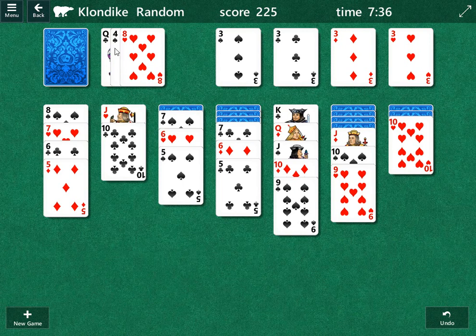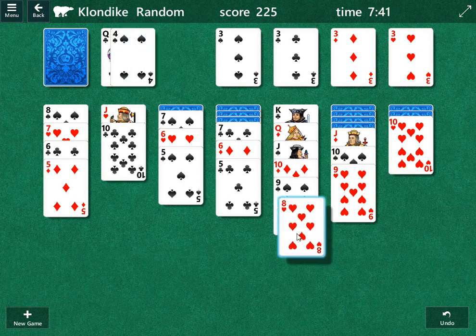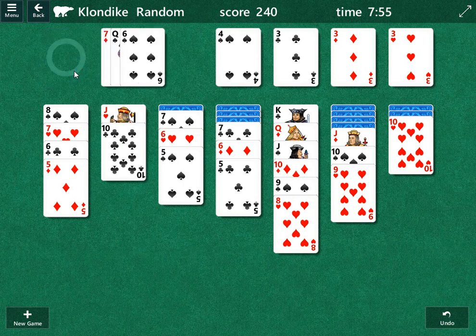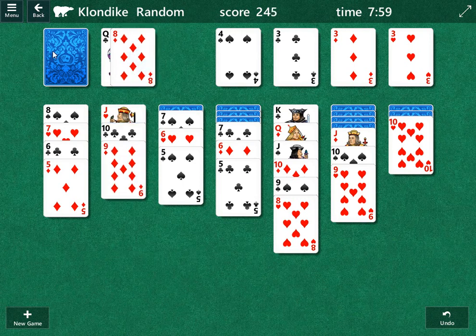Okay, this is going to be a little bit tricky. Well, actually, it's not super tricky. There's 2 moves here. We're going to make both these moves. We're going to move the 8 of hearts, and we're going to move the 4 of spades. And the next time around, we're going to move this 9 of diamonds down here. So let's go through again. And there we have the 9 of diamonds.